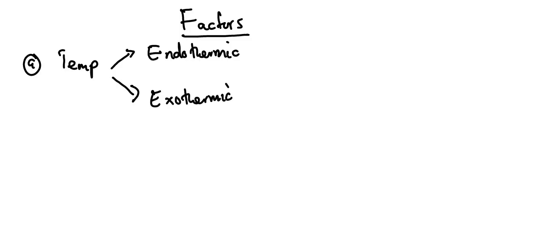So if the chemical reaction is endothermic and you increase the temperature, it simply means you speed up the chemical reaction. It will become what? It will become faster. That's basically what we are saying. But if you reduce the temperature, it becomes what? Slower. So if you increase the temperature, it becomes faster. If you reduce the temperature, it becomes slower, if it's an endothermic reaction, meaning it needs heat, right?